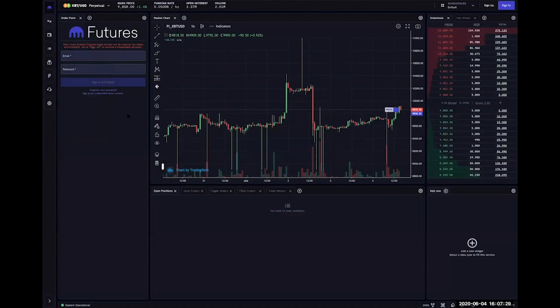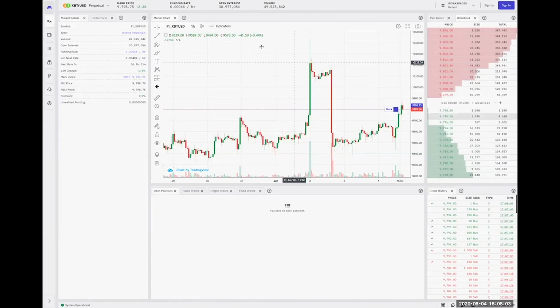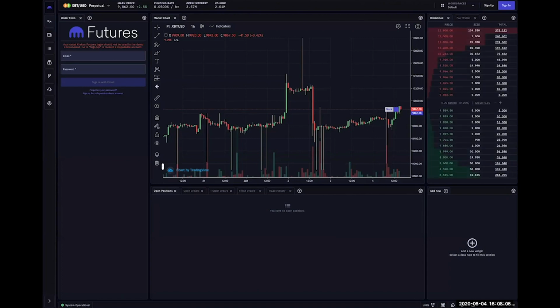Now we're going to go over to the demo platform. A quick tour of the demo platform. The functionality on the demo platform is identical to the live platform, so all the features work exactly the same way on demo as it does on the live production website. The only thing is on the demo site, the order book is populated by two bots that are pretty lazy, so the orders don't tend to get updated very often. It is a live order book and there's a pretty large spread, so things like funding rate will not be very accurate on the demo website. Here it's a $4.50 spread, whereas on the live site, it's always about 50 cents. But this is a great place to practice.